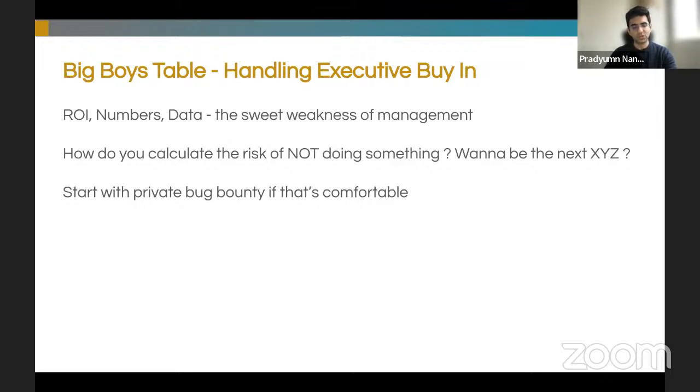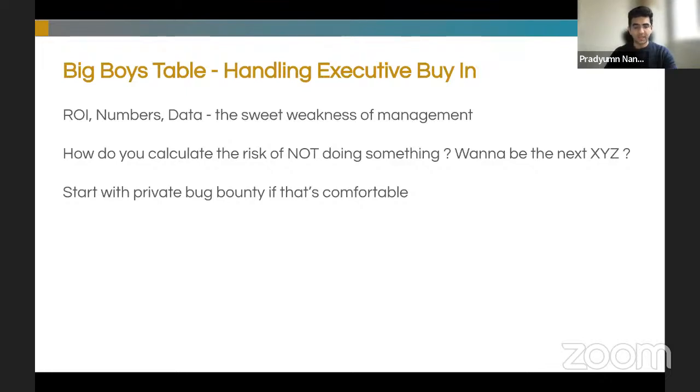Now that's the job that we need to understand: how do we convert something as abstract as a bug bounty program into an ROI kind of thing. So we have to come up with the data, with whatever we have, and present it in a way that clicks with the management. So that's one.